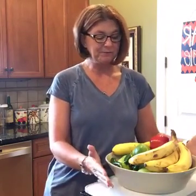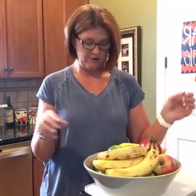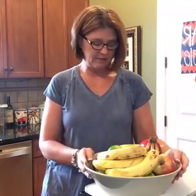But we're going to start with the new stoneware pieces that are coming out. And there is a whole collection of new stoneware coming out. This first piece that I'm showing you is our very large taupe colored serving bowl. I am keeping it on my island with all of our fruit. I even have fresh jalapenos from my garden in here, some apples, some limes, just all of our fresh fruit sitting on the countertop so the kids can just grab what they want when they're ready for a snack.